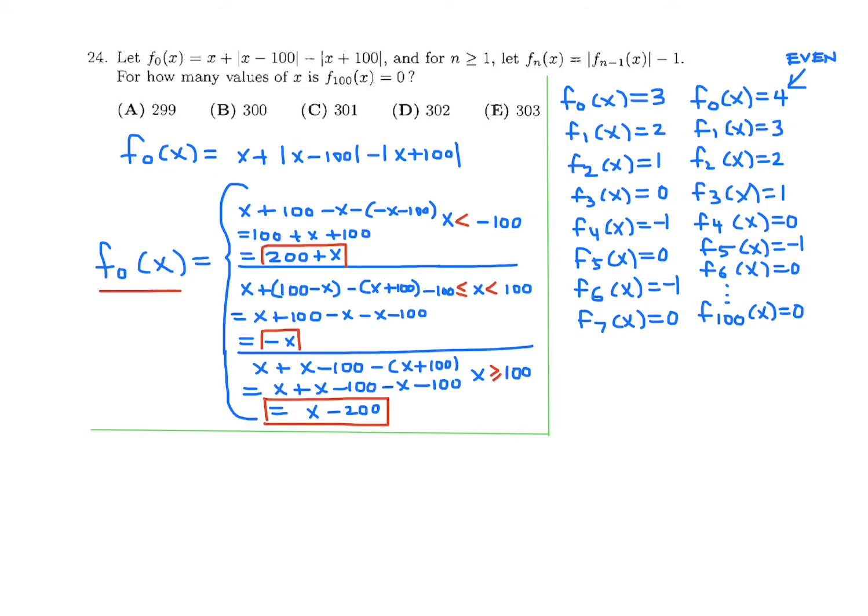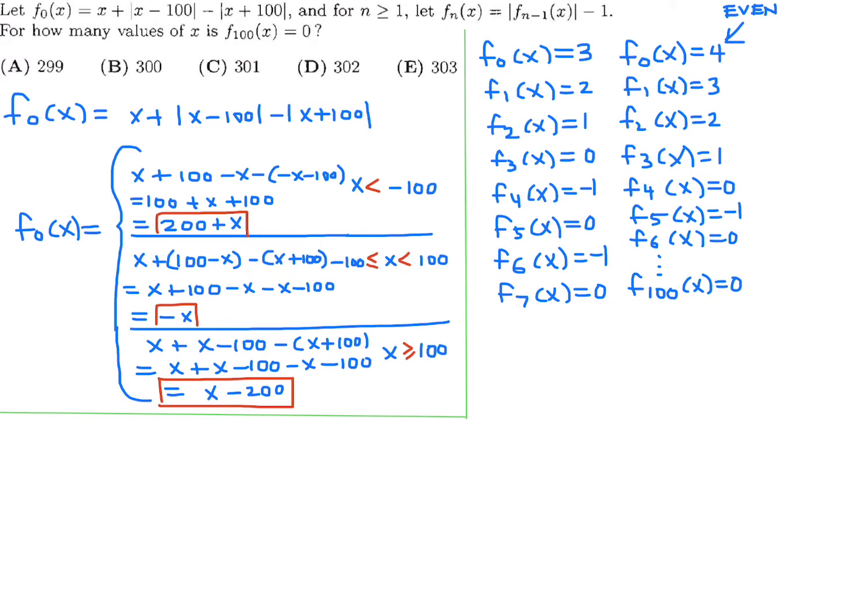The other thing that I need to illustrate is what happens if we started with a negative. We started with positives, right? But what happens if we start with a negative, like say -4? Well, let's see. F at 1 at x would be, put -4 into here, you get 4. 4 minus 1 is 3. F at 2 would be then 2, and as you can see, it will behave exactly like what's beside it.